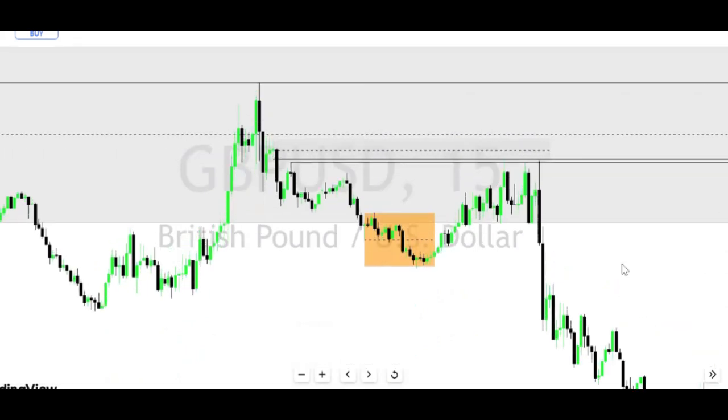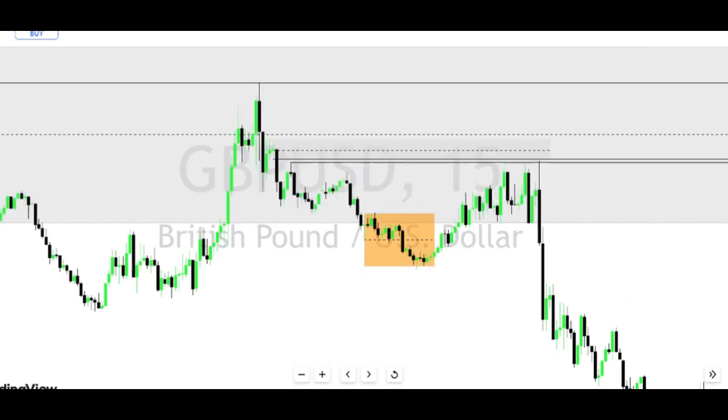An example of power tree concept. You can see here the price has been consolidating, and then this is where price started consolidation from 8 p.m. Eastern Standard Time, or New York time, down to 1 a.m. New York time, and price started retracing.